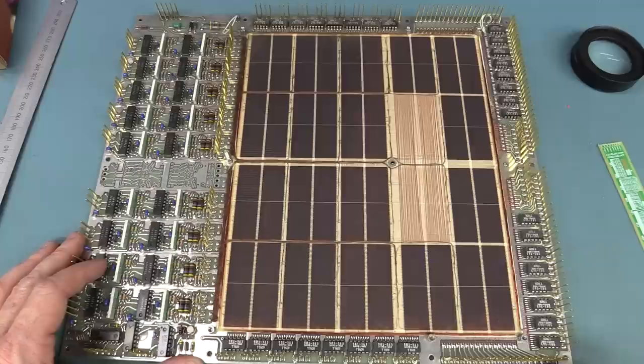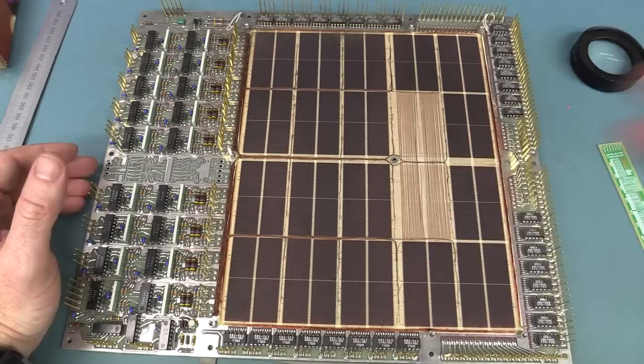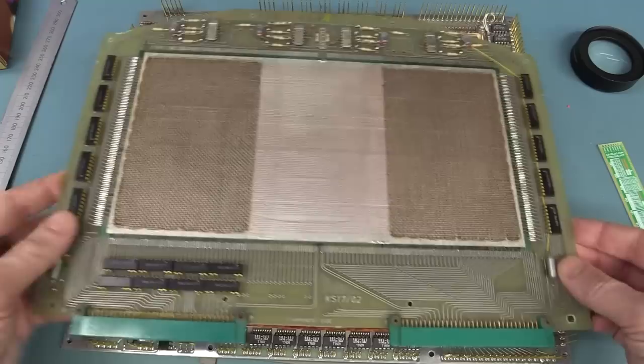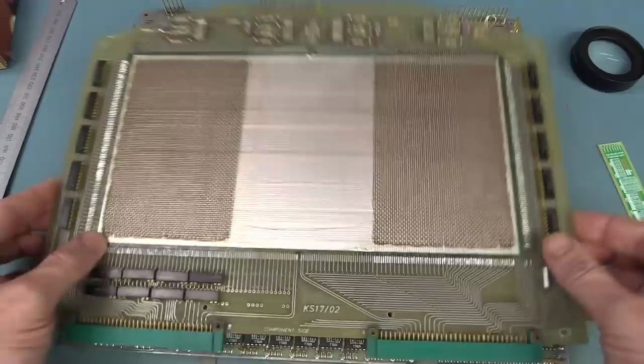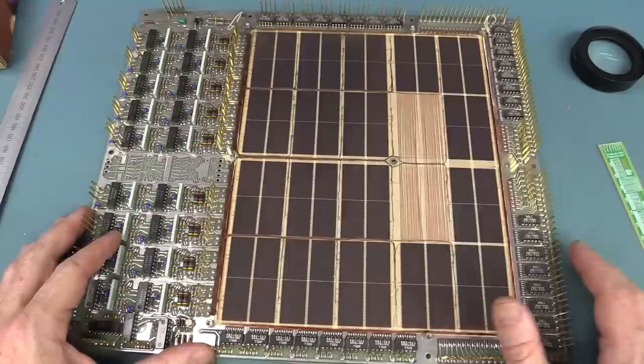So thank you very much, Josh, for sending in that marvelous piece of early space shuttle, late 70s vintage computer technology, and we love ferrite core rope memory like this. It's just fantastic. I showed off my previous one at the electronics trade show, and it was a huge hit. I had the Tagano microscope there, and people really lusted after that. That was double-sided technology, by the way. This one didn't need it because of the incredible density in this thing. 16k. I don't know if that's 16k bytes or 16k bits.